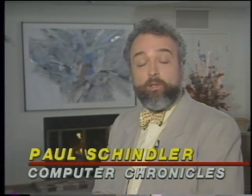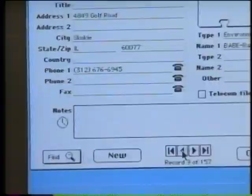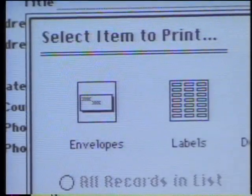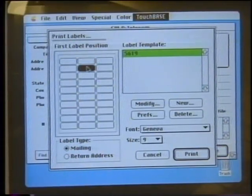It's time for this week's software review with Paul Schindler. If you're tired of Rolodex cards, there are lots of Macintosh programs to help organize your address book. The best is a desk accessory called TouchBase. Usually you have to choose between a program too simple to do the job or a database too complex to handle; TouchBase is the best existing compromise. It's fast — display a list, click a name to bring up the full record, move forwards and backwards with buttons. You can find a card by any number of criteria, sort the listing almost any way you want, and output envelopes, detailed forms, and listings. The fax cover sheet and label section are particularly impressive. TouchBase is $125 from After Hour Software in Van Nuys, California.